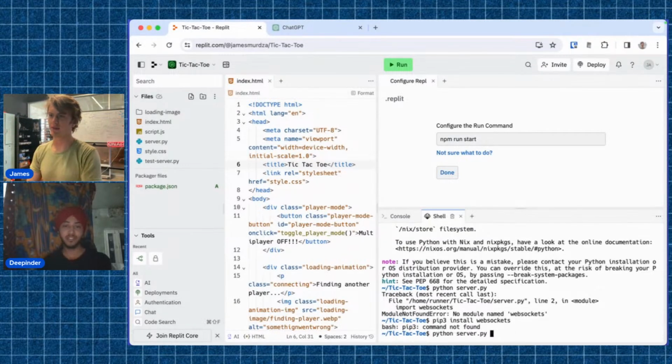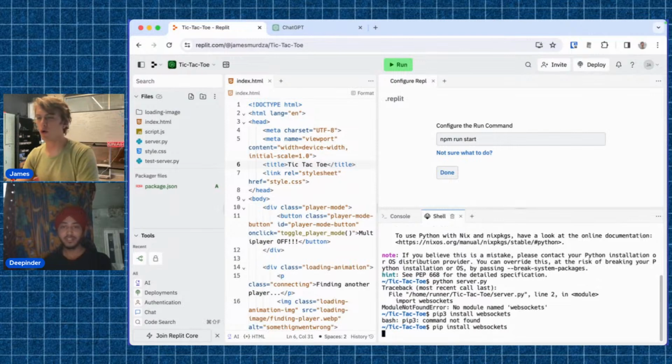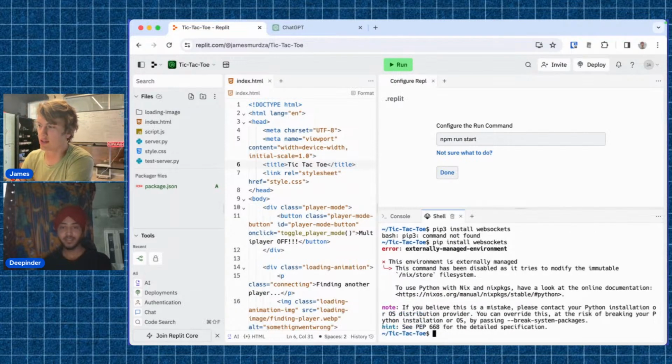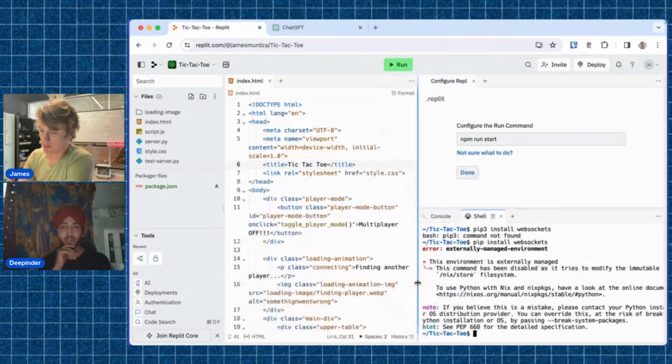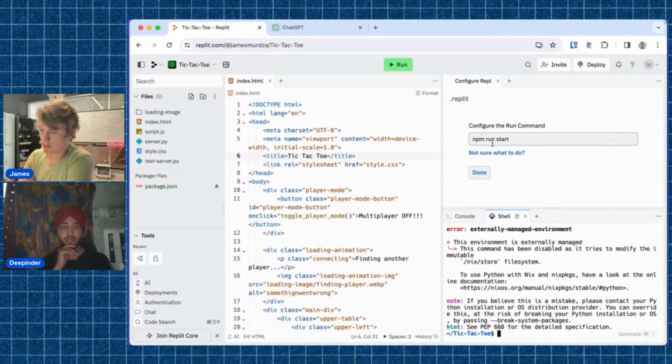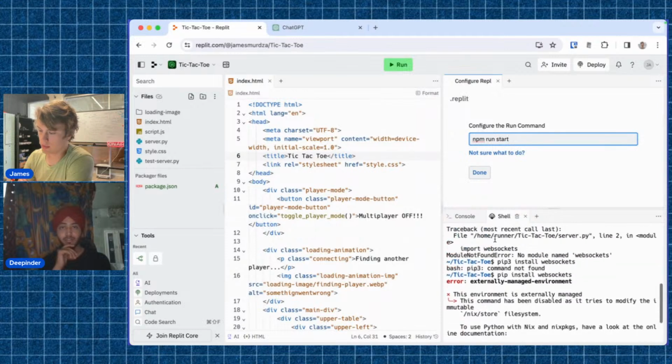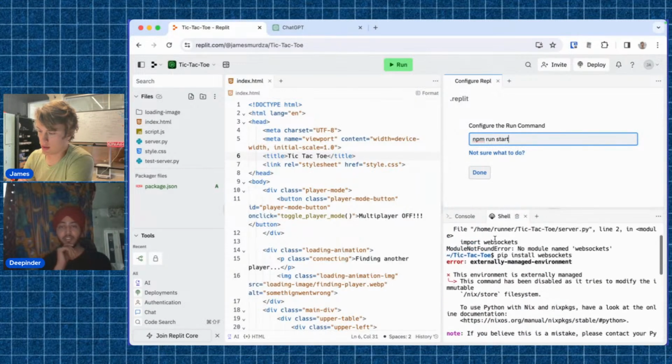Oh, pip3 is not installed. All right. Like, it always works. I've never had this problem before. Wait, I think there's an option on Reddit to install the Python module separately. If you just run the file, I think it will automatically install the module. Yeah, just try running python server.py.